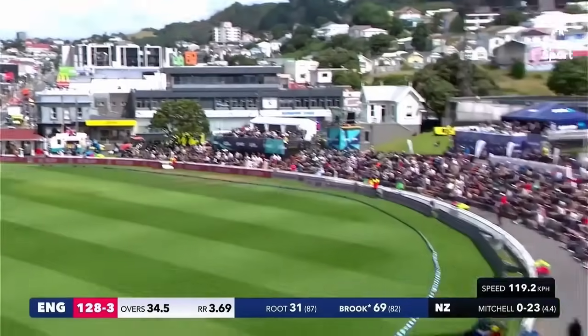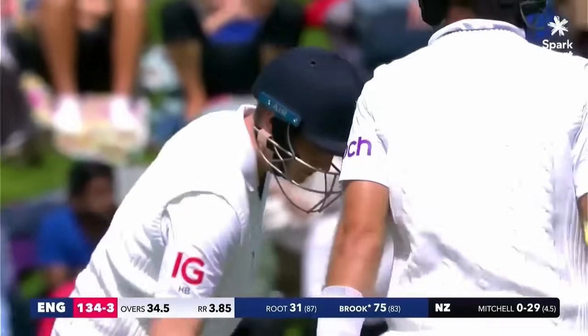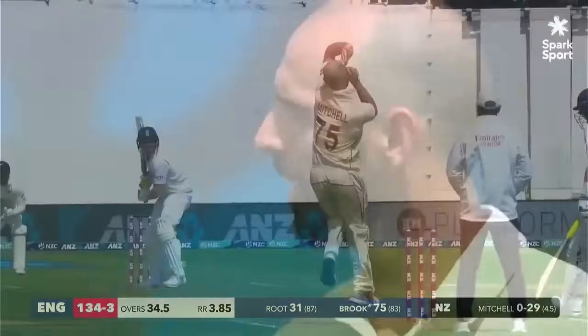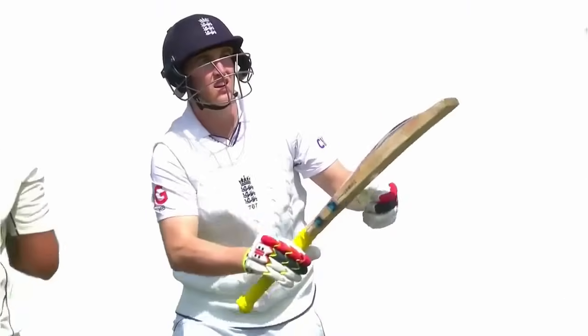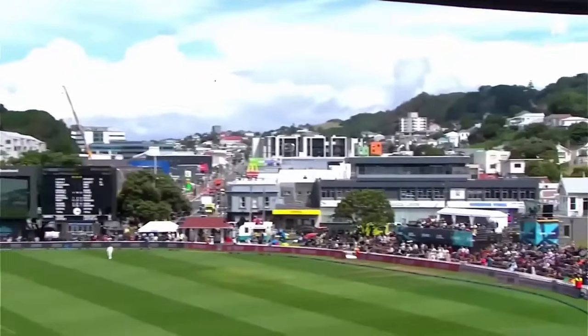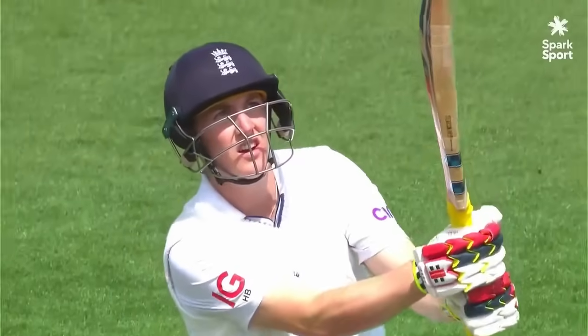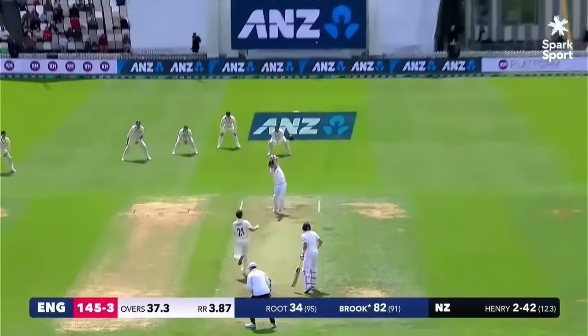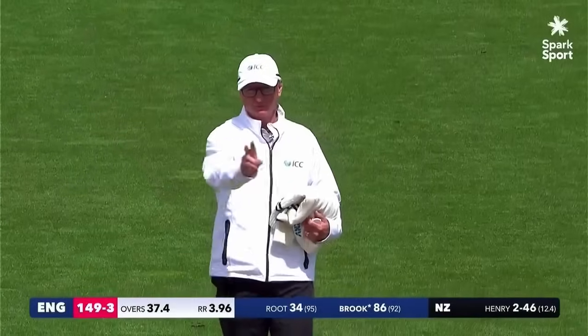Goes again, not quite with the same panache, or not quite with the same contact, straight down the ground. It's still going for 6. Now, oddly less encouragement from Mitchell after that one. It's just to stand and admire. Just a bit of raw power there from Harry Brook. It's not a bad ball by any stretch of the imagination. Full in length once again. Oh my word. They just seem to come from nowhere, these shots.